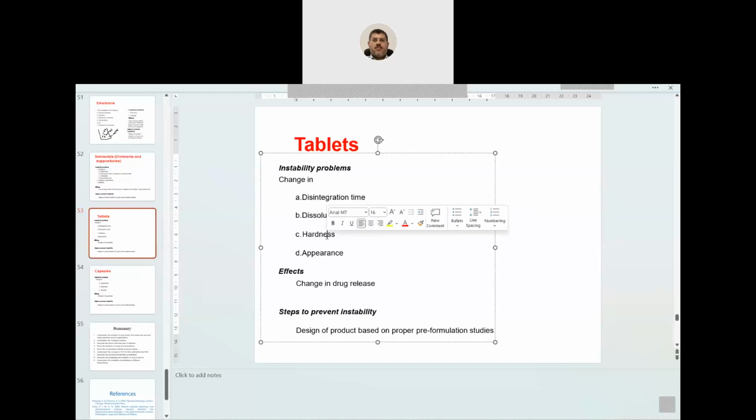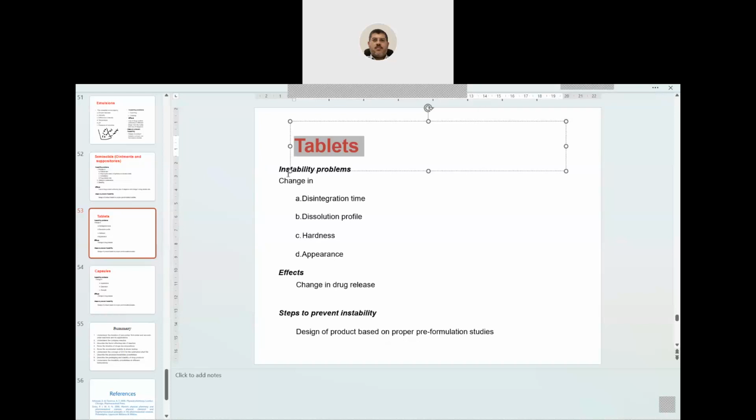They may become harder with time, or they may lose hardness. Usually they become harder with time. Some tablets may become loose. They lose the hardness. They will absorb moisture due to some ingredients in them, and they will swell and become soft. Okay? So this will change the product performance. They change the drug release, and they may also change physical properties. Some tablets may show color change, spotting, and swelling. There may be some physical changes even.